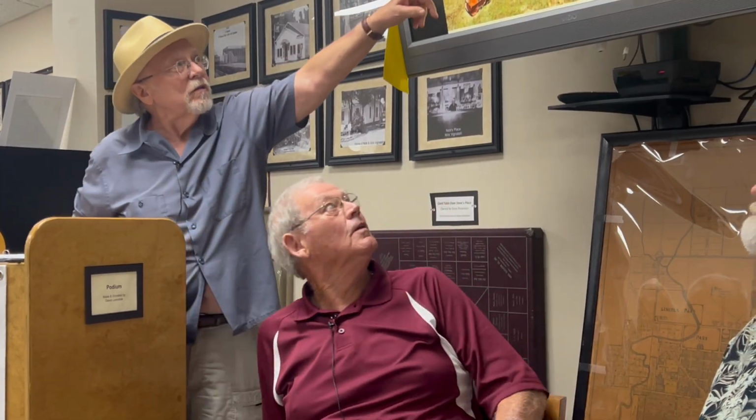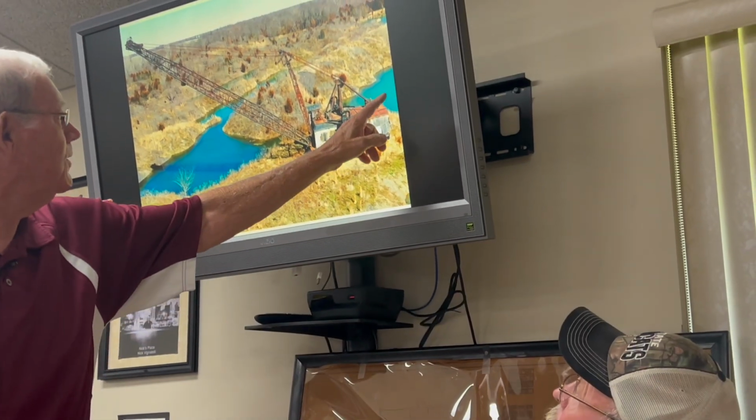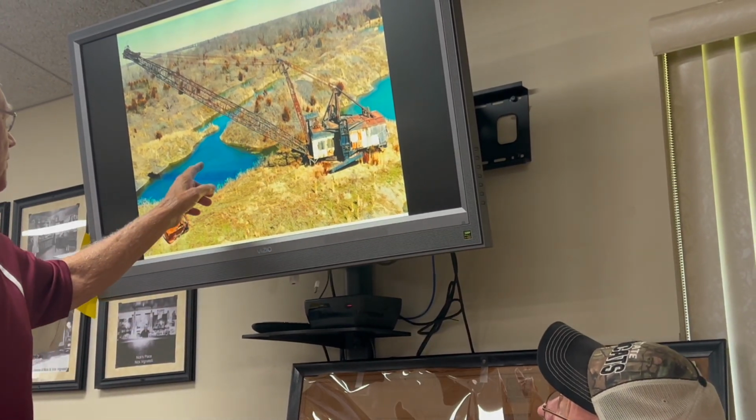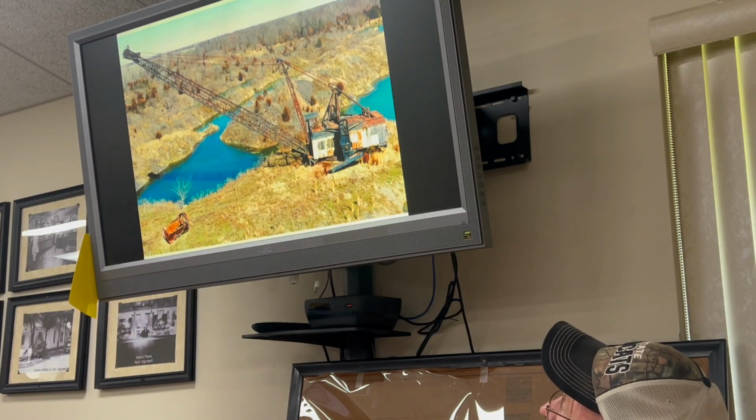Now, were you digging that and piling it up and then people were loading it on the side? Well, the trucks actually went down in the pit. And that's what caused me so much grief, because I had to have the water out of the pit. The trucks can't go in water. Like I say, the actual pit is here. This is the spoil, and this is just where we had dug, that's the overlaid, previous. So, yeah, I spent a lot of time at this pit.